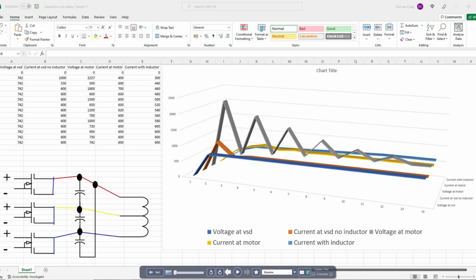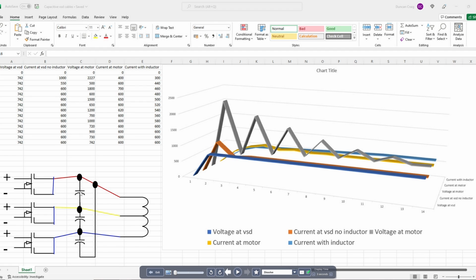So over here on the screen we are looking at a VSD. There's your three output transistors, IGBTs. Well, it's three sets of two. You've got 6 transistors. You've got one on positive and negative for your red, your white and your blue phase. Now over here I've drawn the cables, and the capacitors indicate what would effectively be the capacitance in your motor cable.